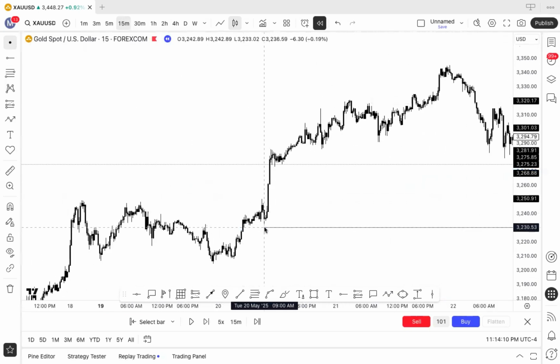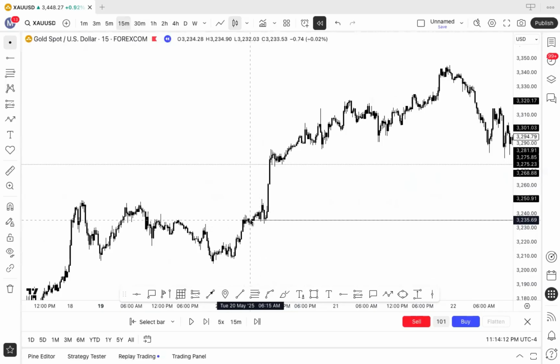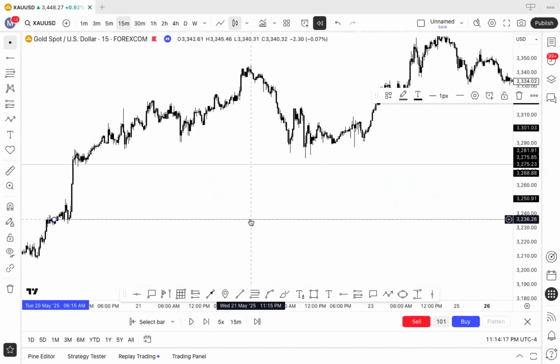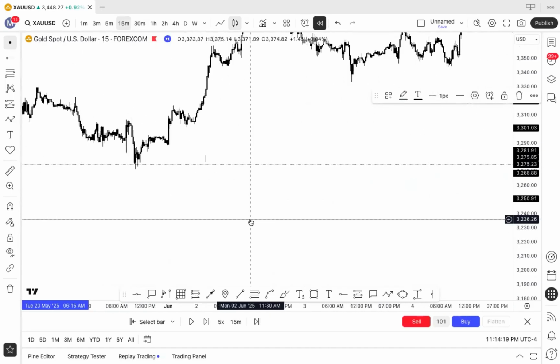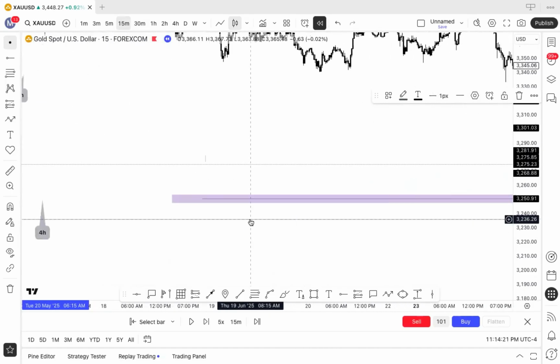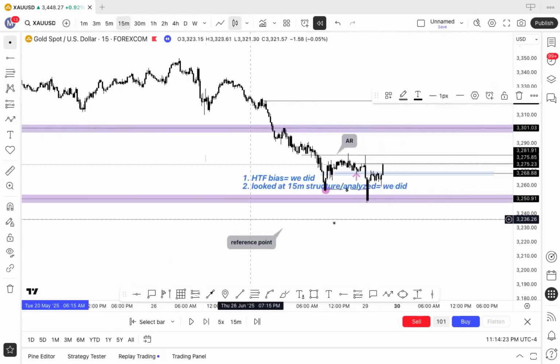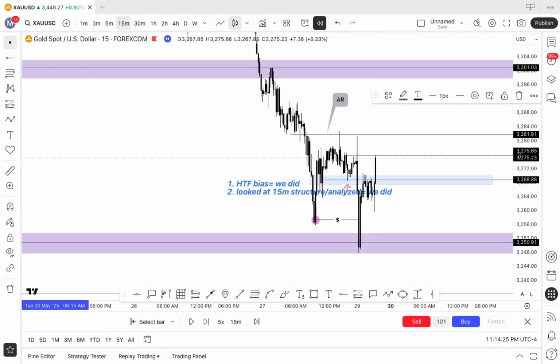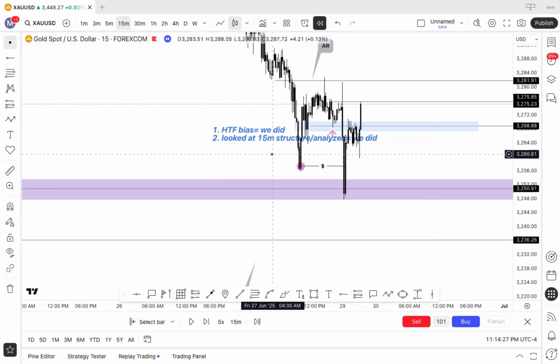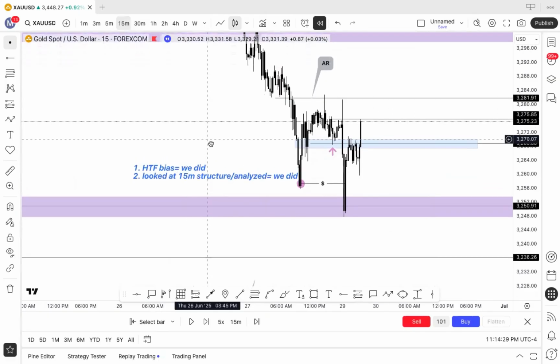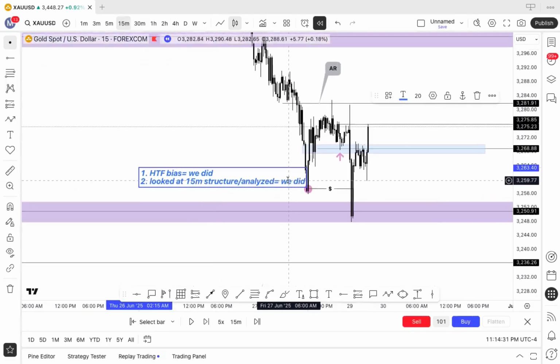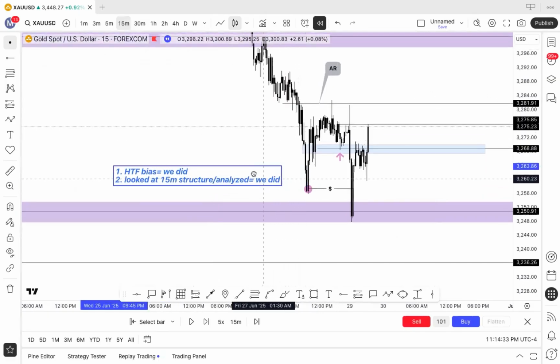So even this, because I know we were on the 30-minute, I usually prefer having my reference point on the 15. So I'm just going to slightly bring that up a little bit. It was barely a difference, honestly, but I still wanted to do it just to show you guys that you might not always be perfect on certain time frames, okay? So, yep, we analyzed it exactly how I did it in my videos.